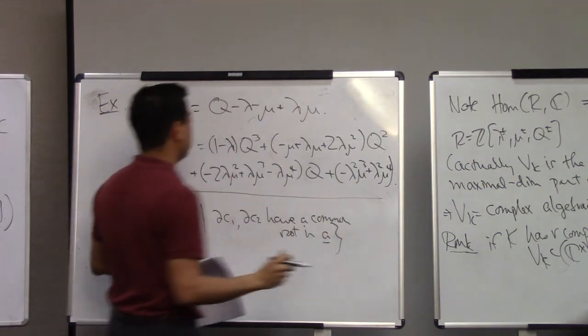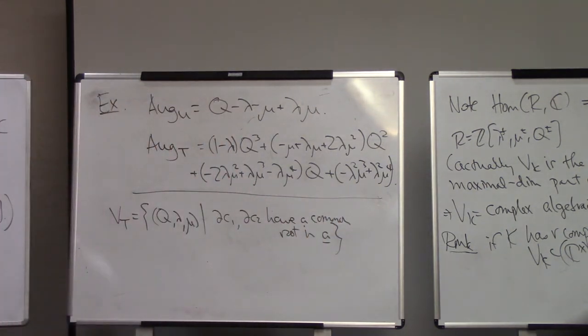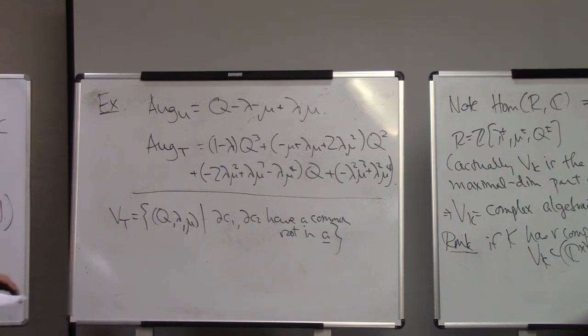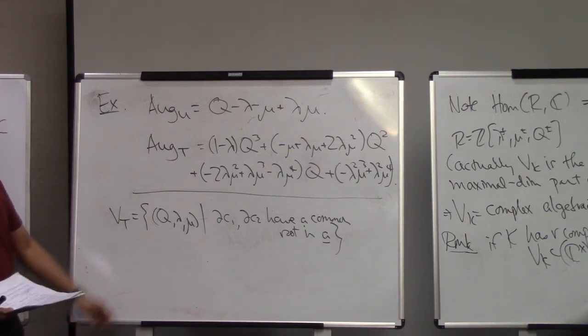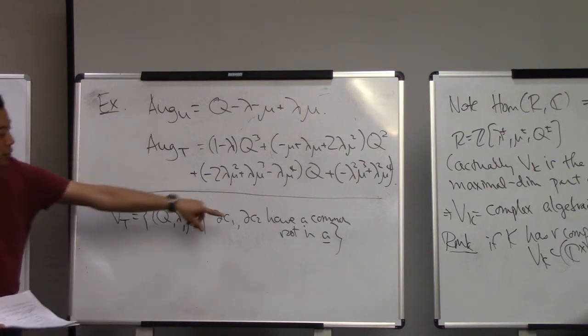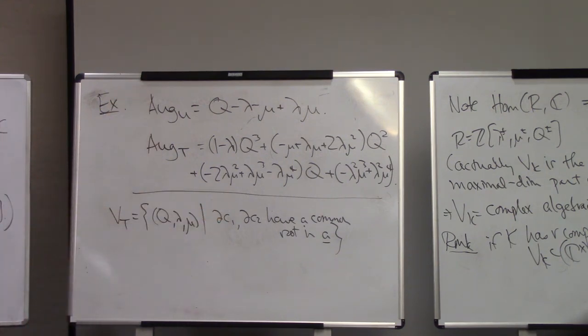Okay, something like this. And for more general knots, calculating the augmentation polynomial boils down to some sort of algebraic problem in elimination theory where you have some number of variables and also these coefficients q, lambda, and mu, and you want to know when these polynomials in this collection of variables have a common root. So in this case, it was a common root in 0 variables. Here it was a common root in 1 variable, this A. And in general, it's more complicated, but it's at least in theory computable.